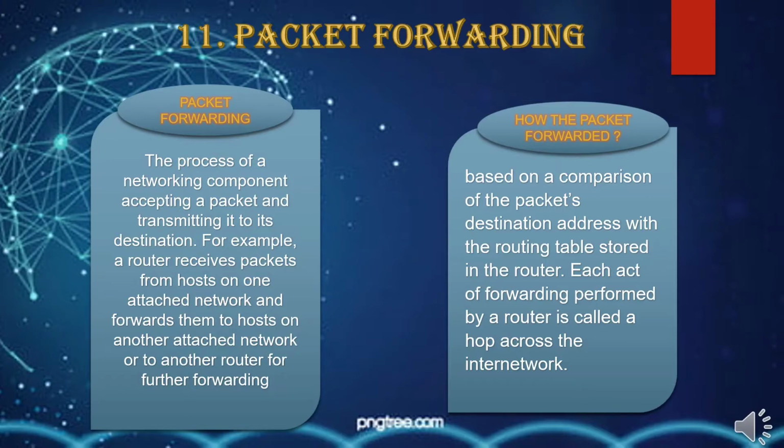Now, let's talk about packet forwarding. In this slide, I will explain what is packet forwarding and how the packet is forwarded. Firstly, let's see what is packet forwarding. Packet forwarding is the process of a networking component accepting a packet and transmitting it to its destination. For example, a router receives packets from a host on one attached network and forwards them to a host on another attached network or to another router for further forwarding.